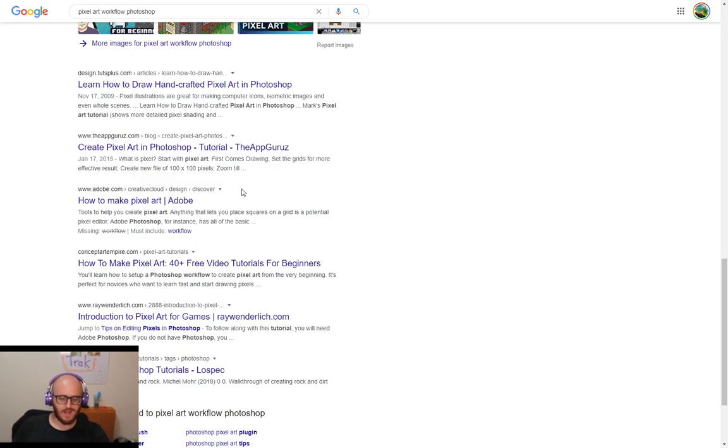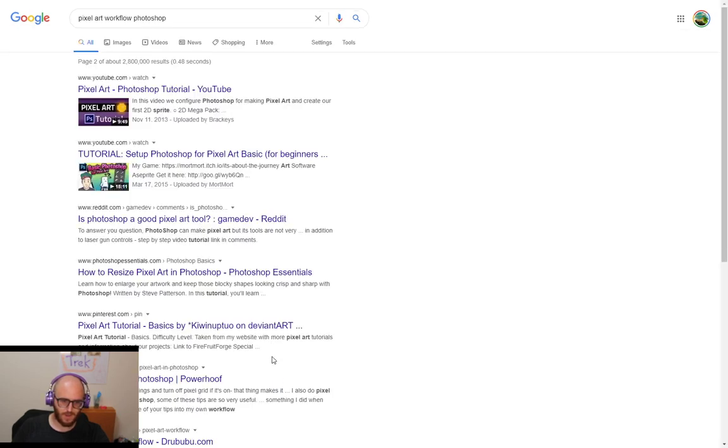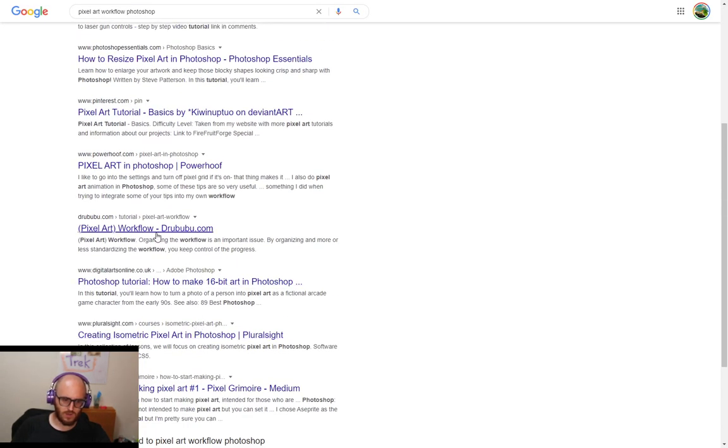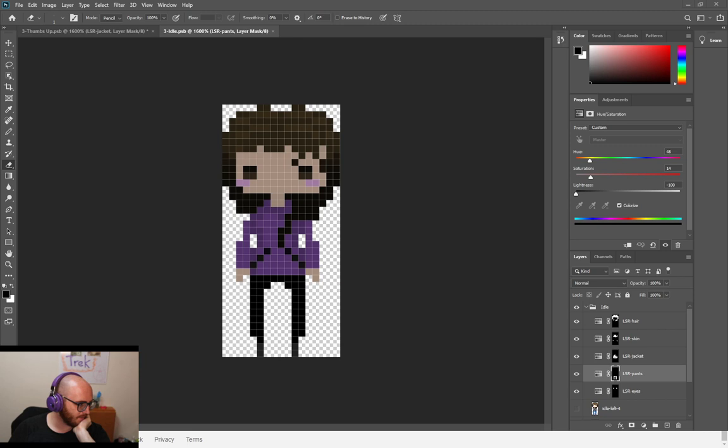I don't need to know how to create pixel art. I need to know how. This is just like the problem with it. There's so many beginner tutorials floating around for beginners. Are we seeing this? I need to know how to quickly adjust colors. Anyway, let's just go back and do the tedious part.